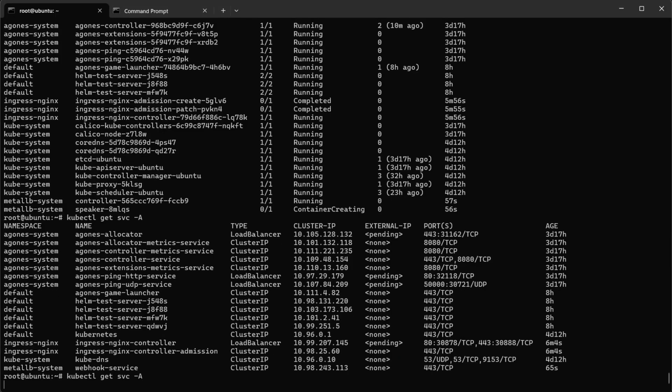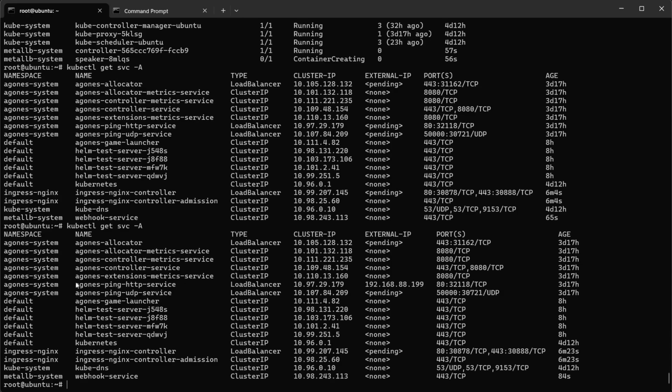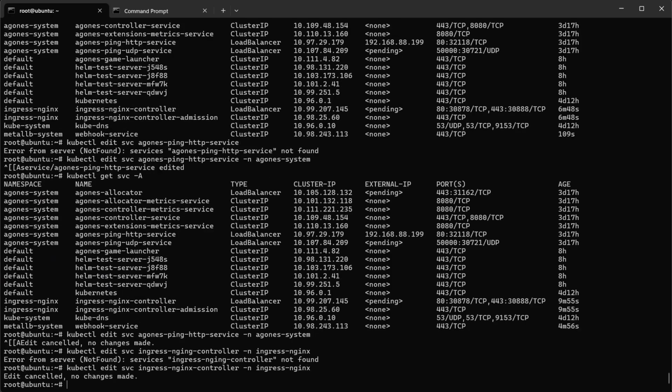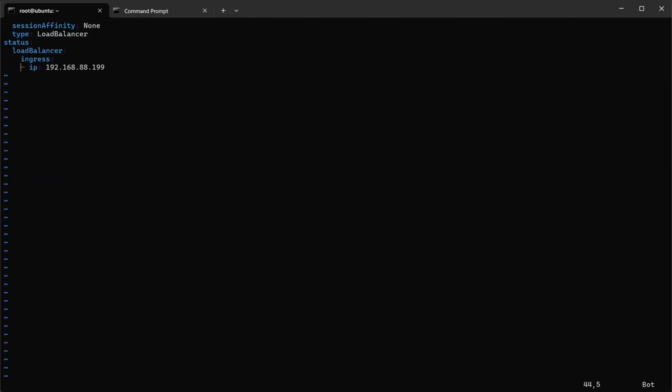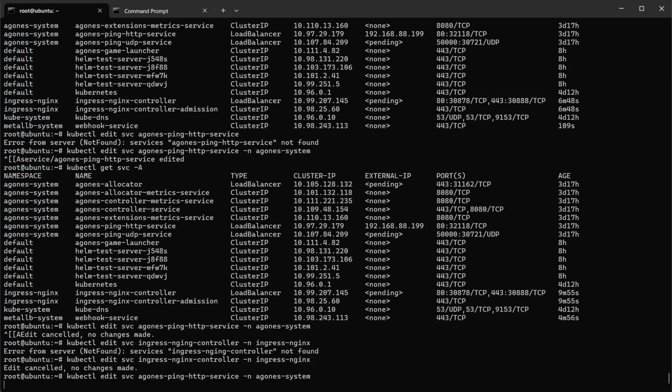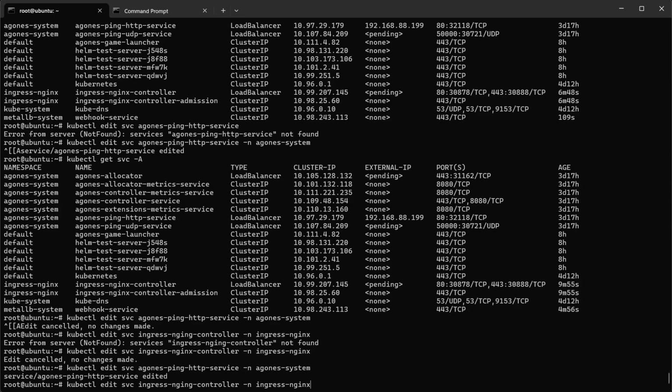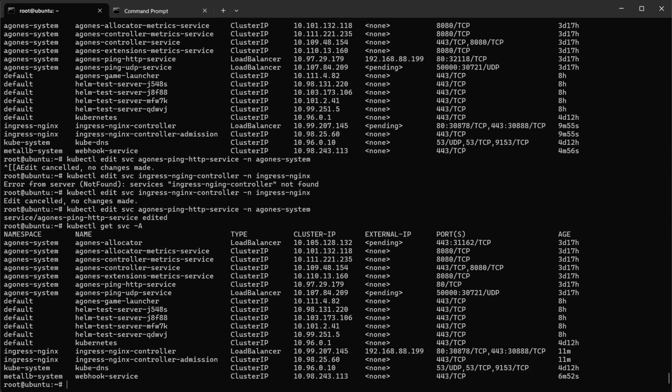Getting the service status after deploying the Metal Load Balancer, we can see that the external load balancer IP has been assigned to the HTTP service. To quickly fix this issue, neglecting any best practices since it's our MVP, we can access the service which has the IP address assigned and change the type from load balancer to cluster IP. This is a quick fix. Again, don't do this in production, but for our MVP this works. And after checking the services again, the IP address has been assigned to the Ingress Nginx controller, and this is what we actually expect to have.